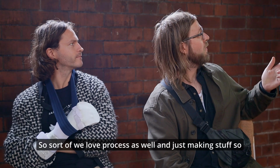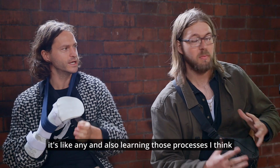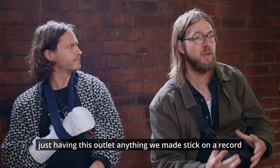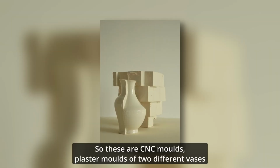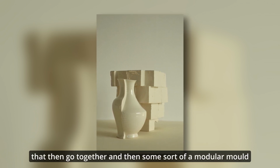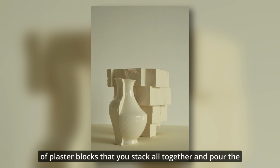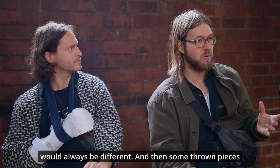So we love process as well, and just making stuff, and also learning those processes. Yeah, learning how to do them. So it's slip casting and doing strange experimental slip casts, and then having this outlet: anything we made, stick on a record player and see what it sounded like. So these are CNC molds, plaster molds of two different vases that go together, and then a modular mold of plaster blocks that you stack together and pour the slip in, and every time you tried to remake that mold, it would always be different.